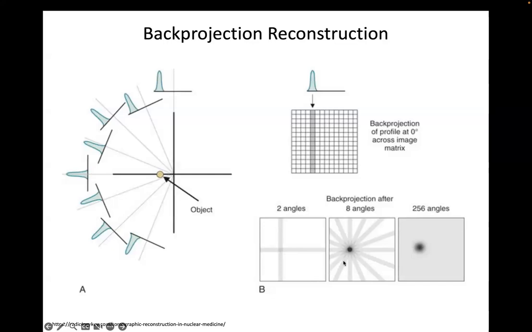If I do more angles, right, and project them all in this naive way, then my representation of the object gets much better, i.e. the relative value of this signal versus the background versus these things is better. But I still have a highly artifactual picture. But if I do more and more angles, I will eventually get something that has a relatively smooth background, but a kind of a blurry representation of this object.